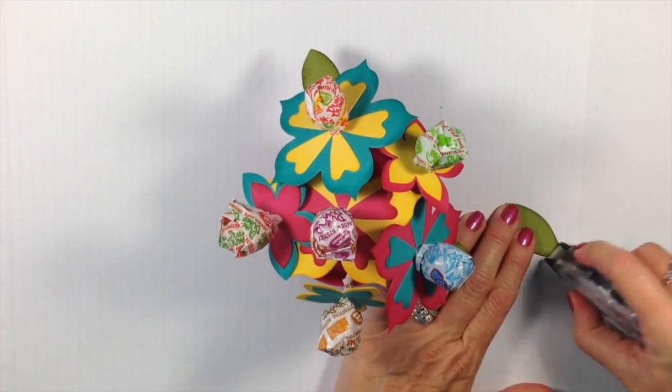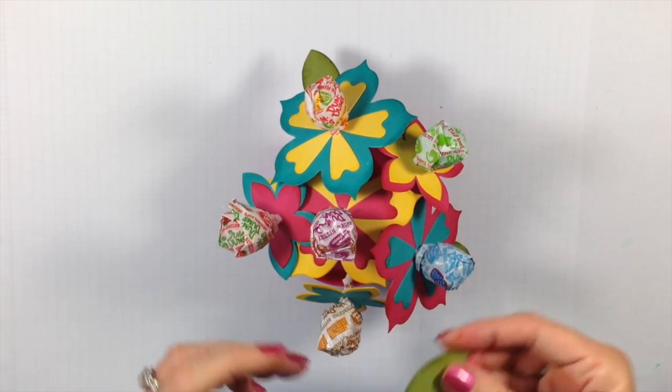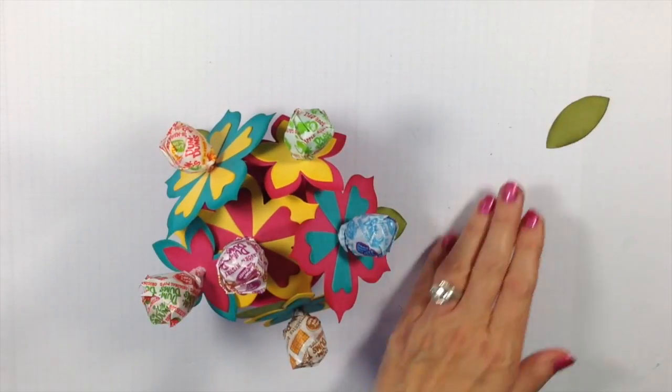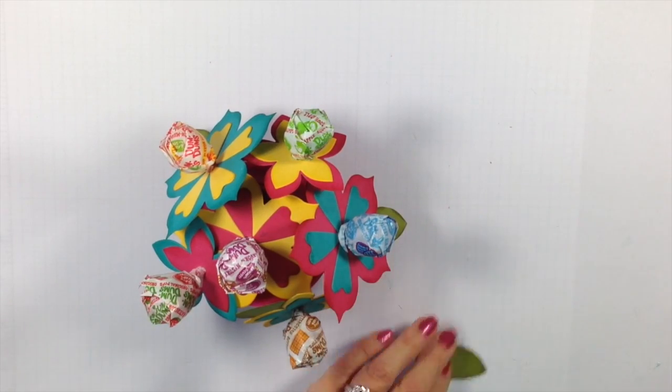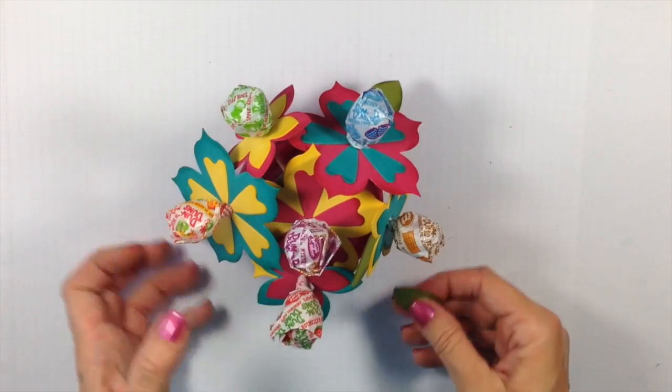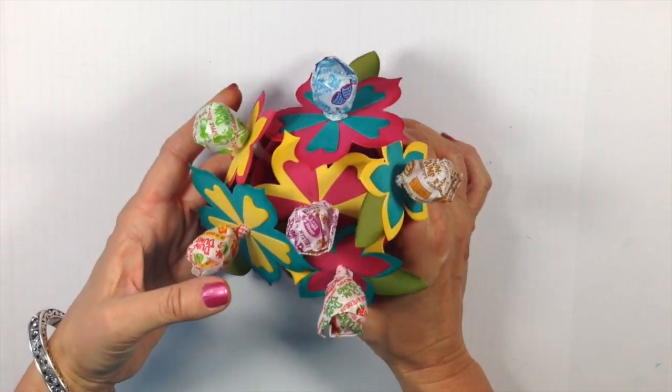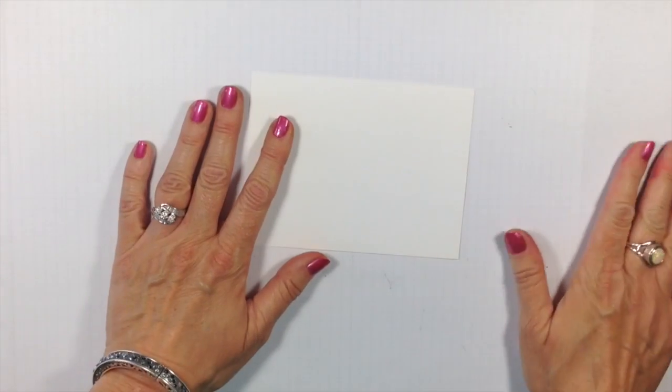So we're going to adhere, like I said, we have 4 of these leaves. And there's my last one. And like I said, if you feel like you need more, feel free to go back through and punch out some more, but that kind of fills that in. I'm going to set this off to the side so we can work on the sentiment to go inside.